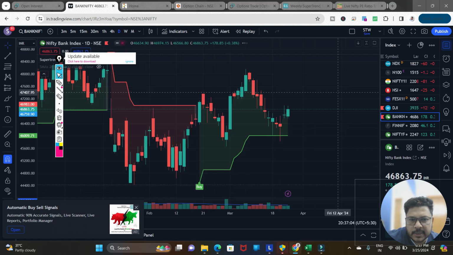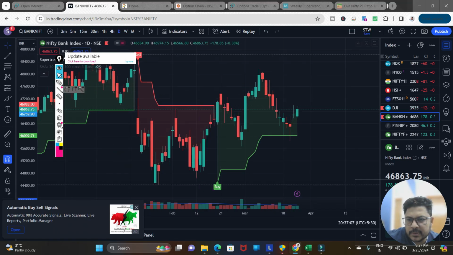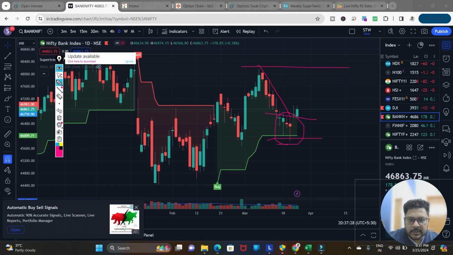Now let's go to the daily time frame. On the daily time frame, there is a nice bounce which happened. These are called bottoming tail bars. I always look out for bottoming tail bars and topping tail bars, which give you clear direction. Anything which breaks this high is buyable. So here it is buyable, and this high is crucial because it can actually make a double top here and then fall from here. So you have to be watchful on that.